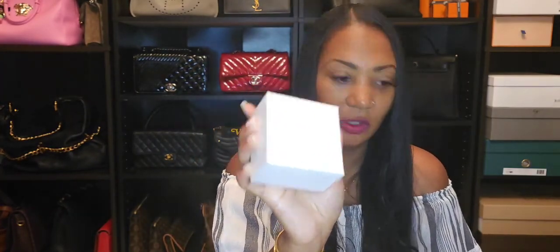The box was literally wrapped up sitting on the shelf, which is why I missed it. Okay, so we're going to do a review on the Juste un Clou bracelet. I'll show what comes with it first. I'm using the back of my phone camera to try to make the videos wider instead of narrow, so hopefully the video will be full screen.